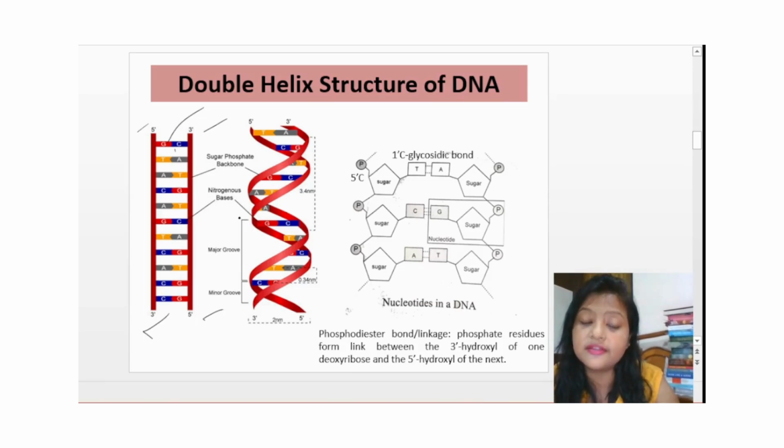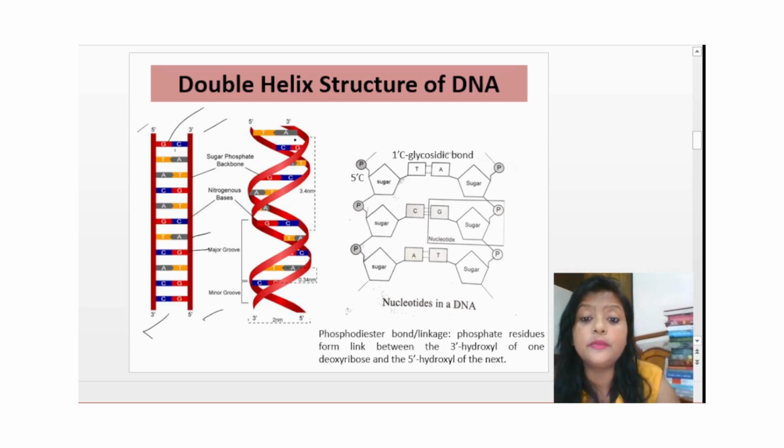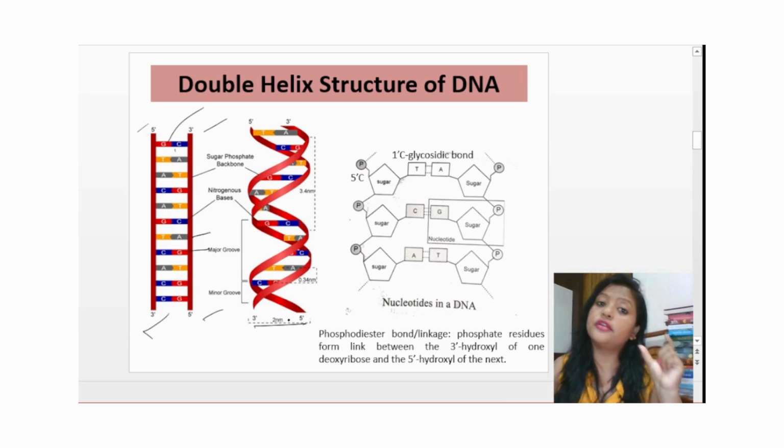Now these nitrogen bases, there are two groups, major groove and minor groove. You can see them out here between the adjacent base pairs. Suppose between this and this, the distance is how much? 0.34 nanometer. But in each helical turn, there are 10 such pairings. So for the 10, it will be 3.4 nanometer. Now, the diameter of the DNA. Diameter of the DNA is 2 nanometer. Remember this, very, very important. 0.34 nanometer between two base pairings, and the diameter is 2 nanometer. This is the structure of DNA.